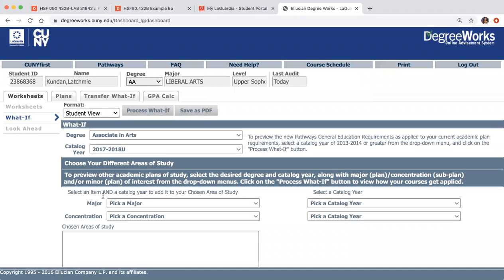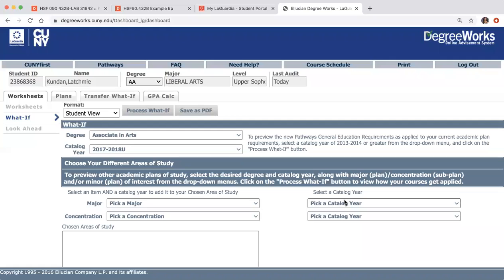It asks us for a major, concentration, and the catalog year. For example, we're going to pick a major and see how our credits as of right now and the classes we're taking would transfer over to that major in the case that we do change our major. So this is basically what if you change your major.